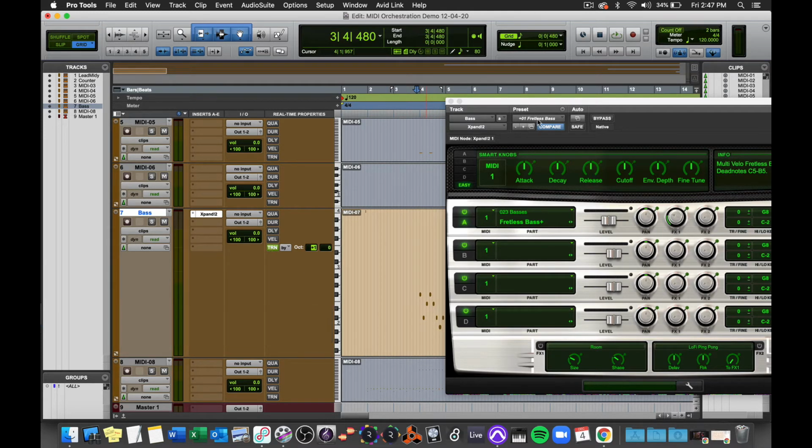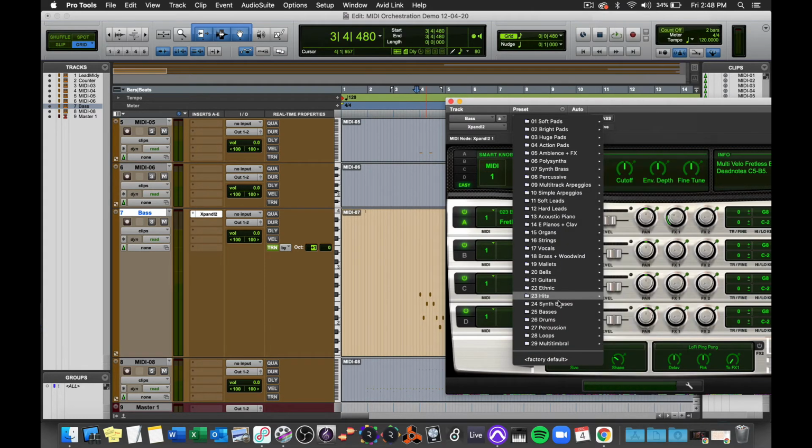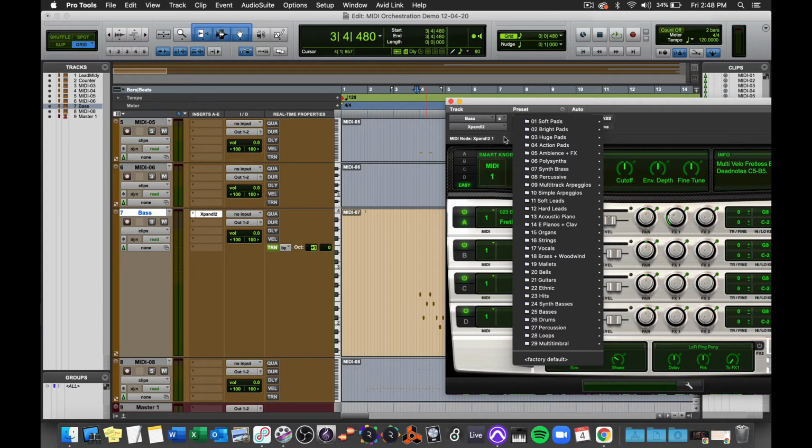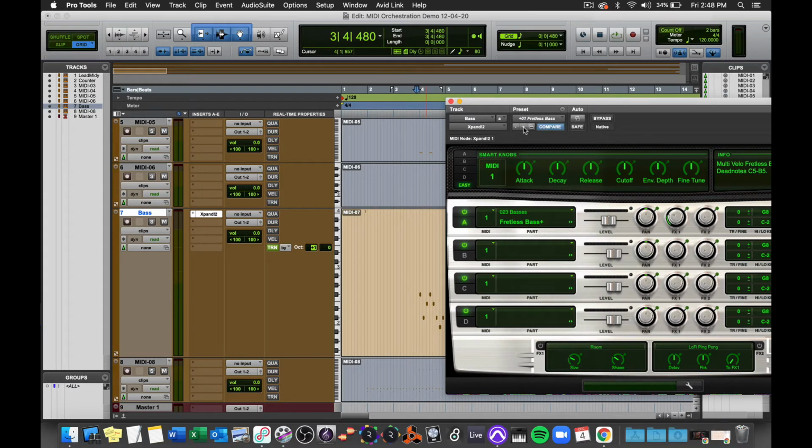So I'm just going to go through these patches, and I can either keep going to the menu, right? Or I can simply click the plus right here and the minus to navigate backwards and forwards in the patch library.